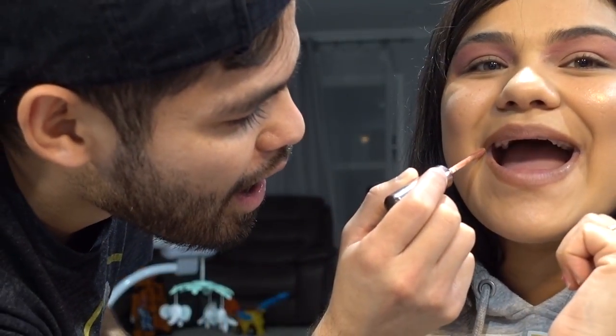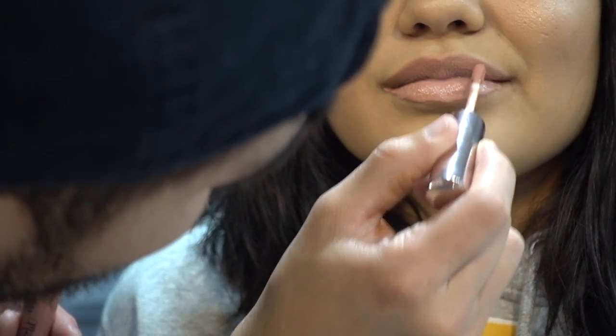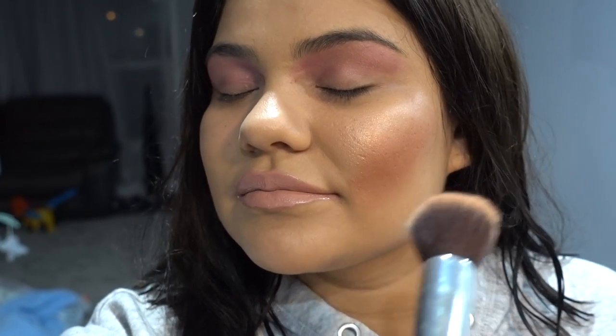It's all right. I'm going to teach you guys how to apply this, all right? Because a lot of girls make the mistake of starting in the middle. You don't start in the middle. You start here, look. There you go. What's the problem, though? The problem is that you forgot this. Oh, okay. Let me get that. Better make me look like I'm blushing. Oh my God, don't blush too much. Not done yet. Everything was going fine. Until you put too much. I don't look like I'm blushing, I look like I'm hurting.